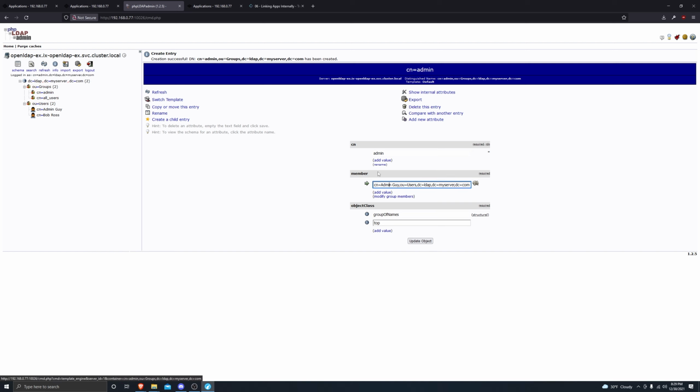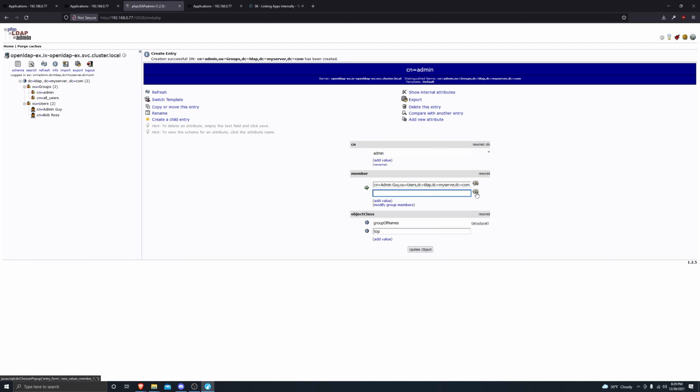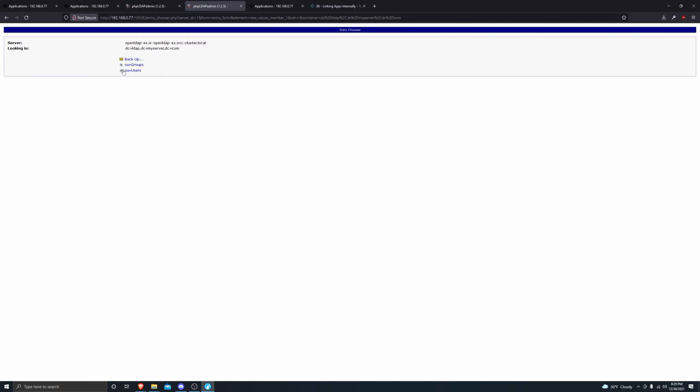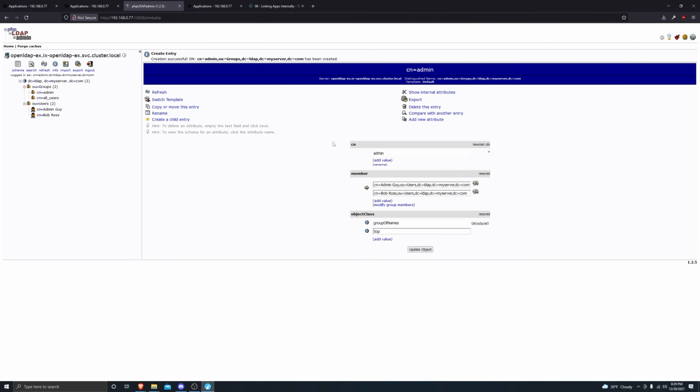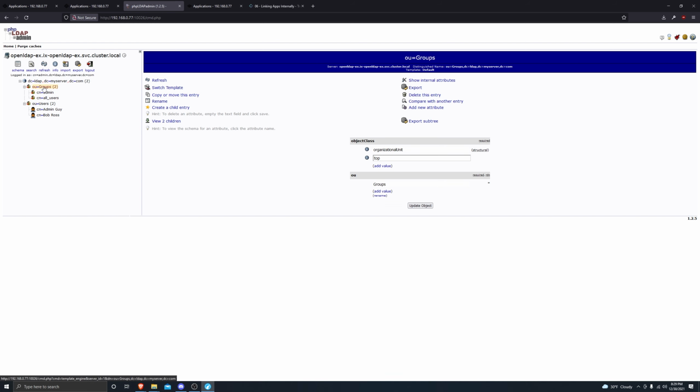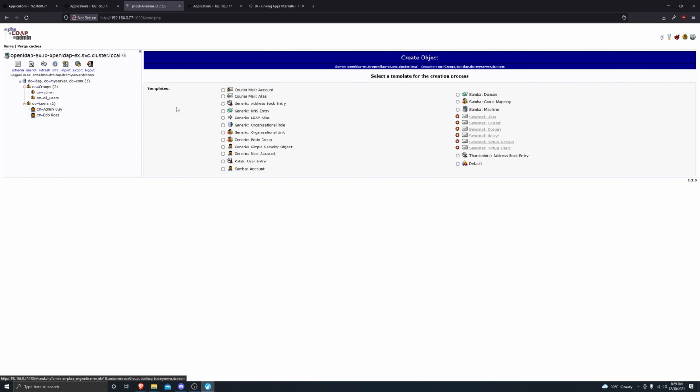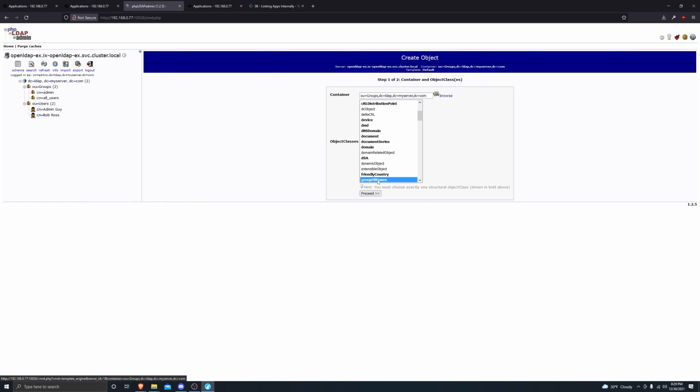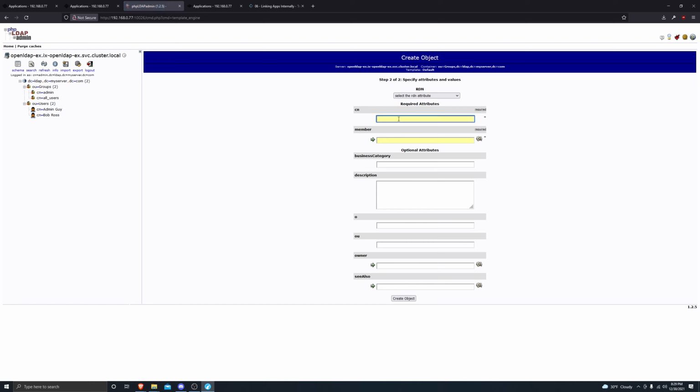Imagine that. So if you wanted to add another user, you go ahead and click on where it says member, you click on add value, and then you go ahead and click on another value if you want to. So to show you guys how that works, we can add Bob Ross to that, but we're not actually going to. We just need to add 1 other group. Default, G, group of names. And then this one, I'm just going to type other. These are just my Plex users and stuff like that.